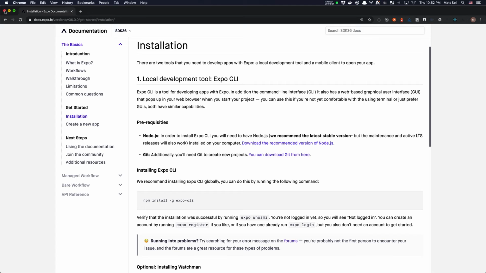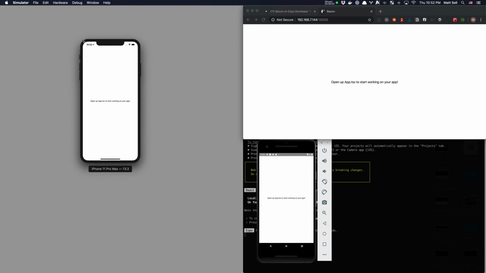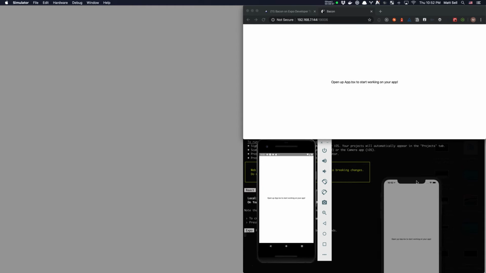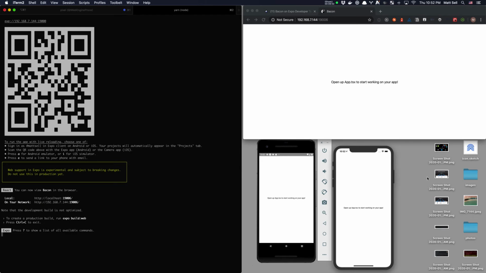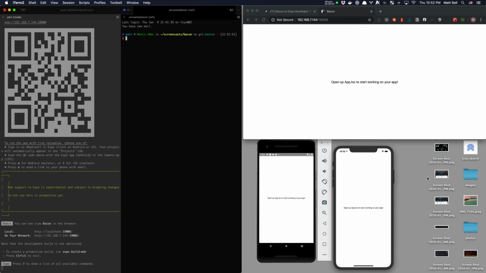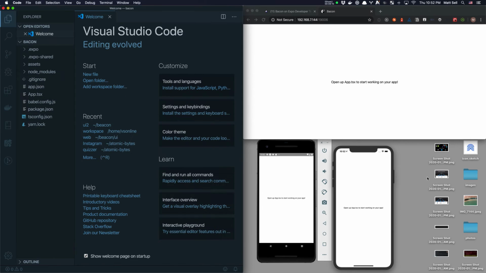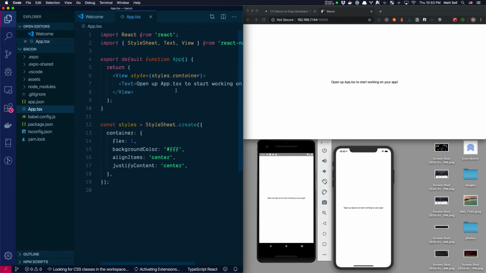I'll close this. There we go. Just couldn't get a handle on that. So here is our project. It says right there, open up App to start working.